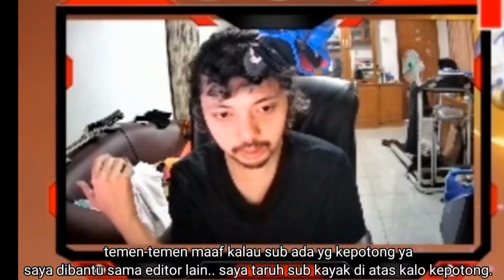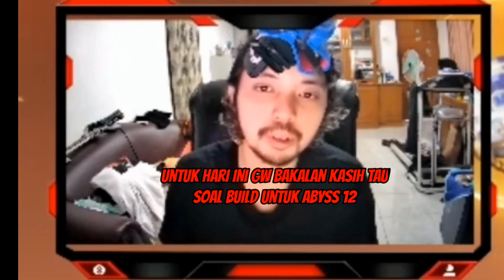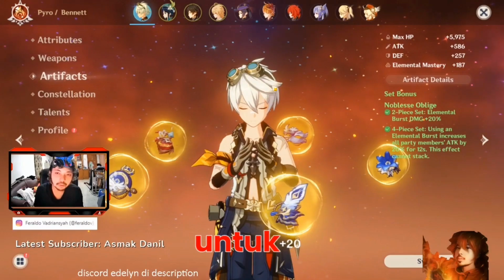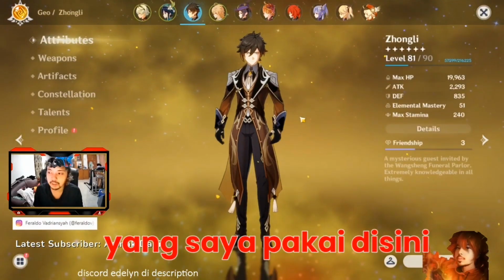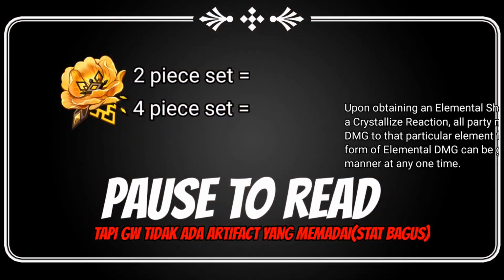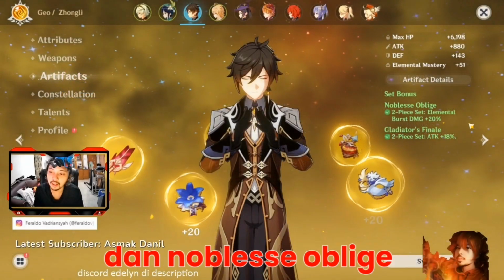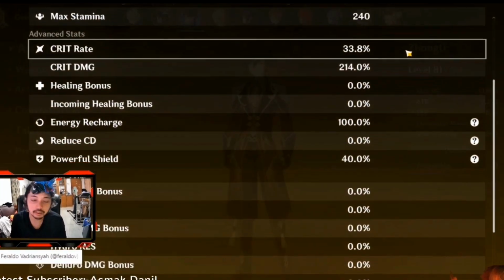Hello everyone. So basically, on this day, I will tell you a build for Abyss 12 that I think works kinda well for main DPS Zhongli. Basically, what I'm using here, it's better to have Archaic Petra, but I don't have the proper Archaic Petra one, so I am using Gladiator's Finale and Noblesse Oblige artifacts with details like this.